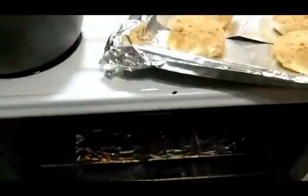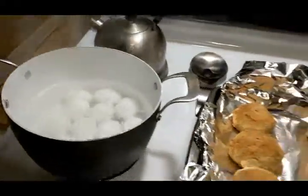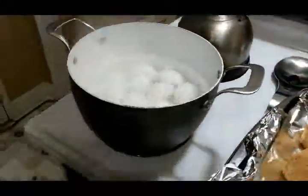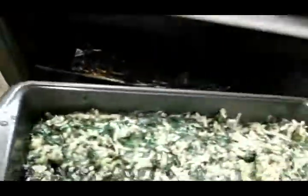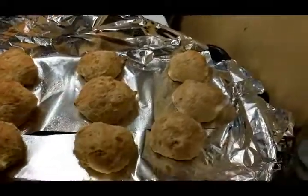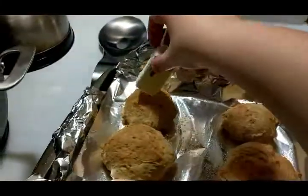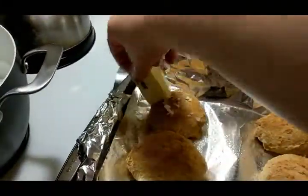Okay, rolls are done. Eggs are boiling. Go ahead and put the spinach and cheese squares in the oven. Back-to-back cooking here. Now what I like to do right as the rolls come out of the oven is take the butter and just melt some right on top.